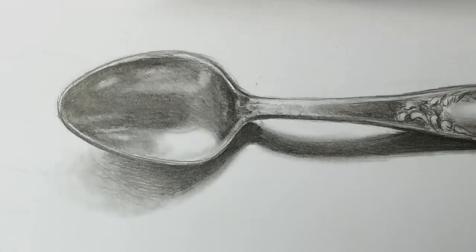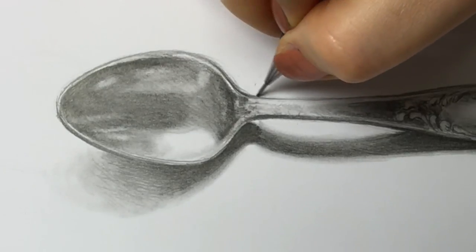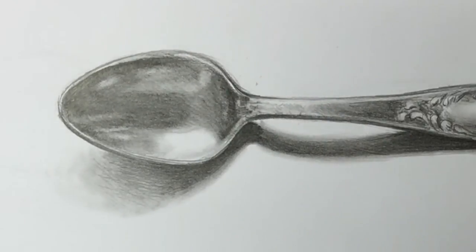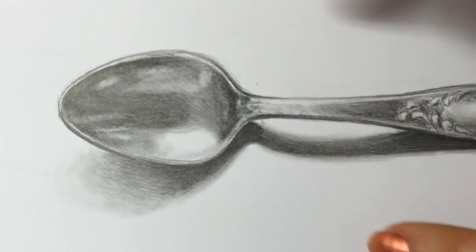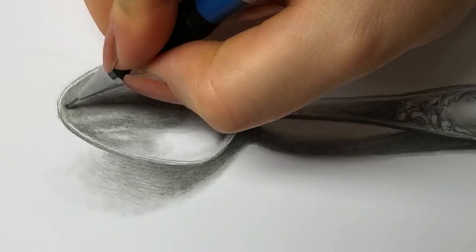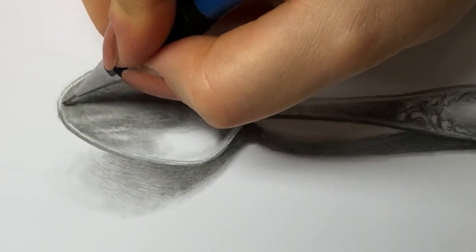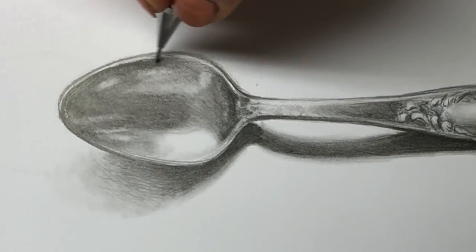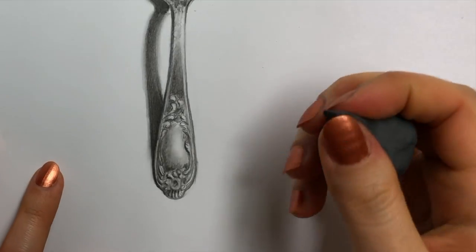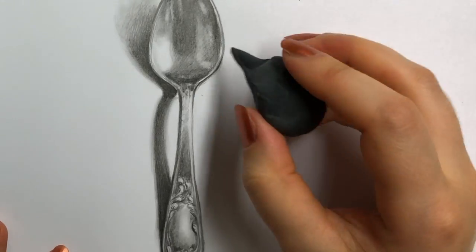It is such a common pattern that was used on cutlery in the Soviet Union. So deepening some of the shadows. Falling shadow as well. And you see now I'm sort of just going and I'm checking different parts. That maybe are a bit darker or a little bit lighter. To sort of bring in that contrast in some areas. That I think still maybe not up to the level that I want it to be.